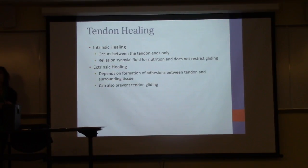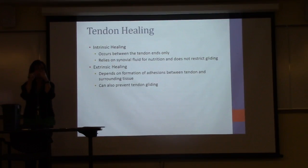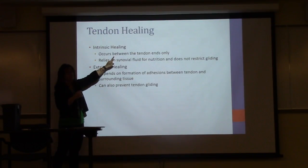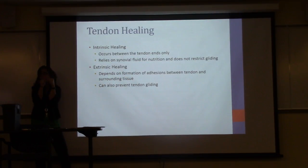Pretty straightforward, right? Here's where it gets a little bit mucky, okay? So when the tendon gets cut, it might get cut or it might get ruptured, right? But when the tendon gets cut apart, two pieces sewn back together, we want the two ends of the tendon to heal back together, okay? So there's two different types of healing. Intrinsic healing occurs between the two ends, right? We want intrinsic healing. We encourage it. We want to do anything that we can to increase intrinsic healing.